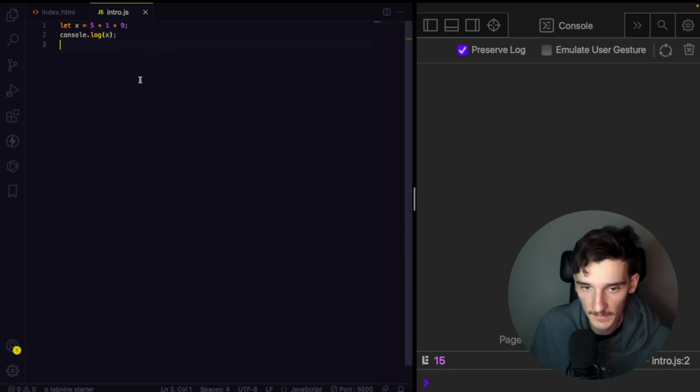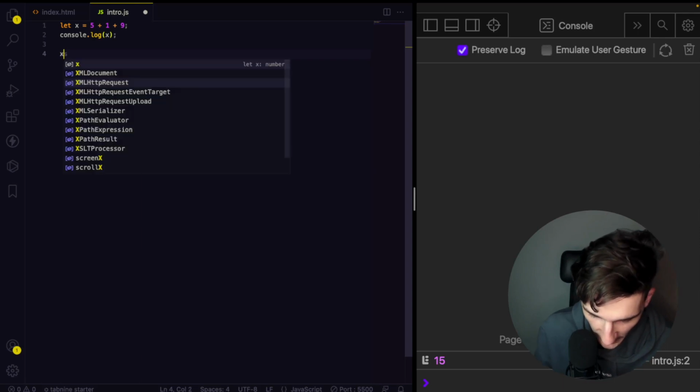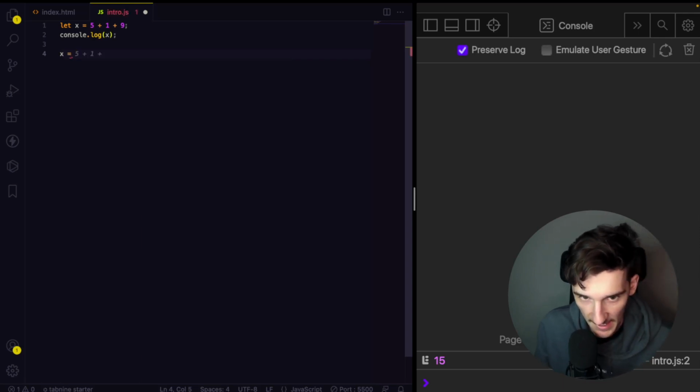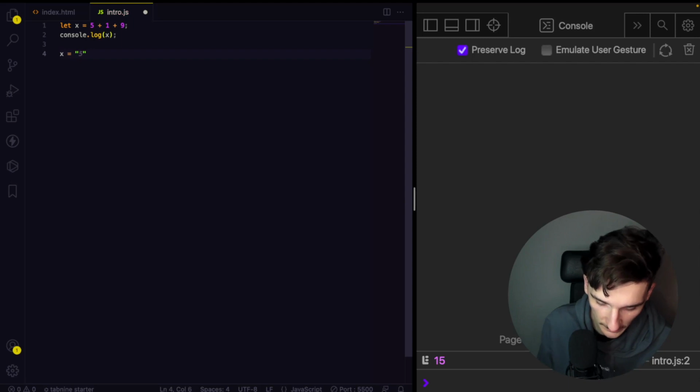in JavaScript. And what is more, I can also add strings, so I will change x and reassign, for example, Casper.